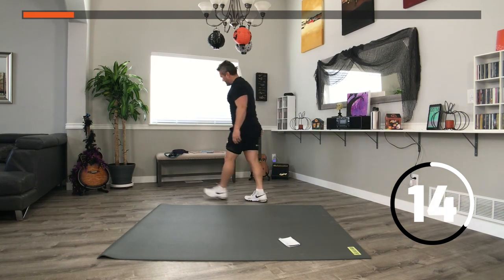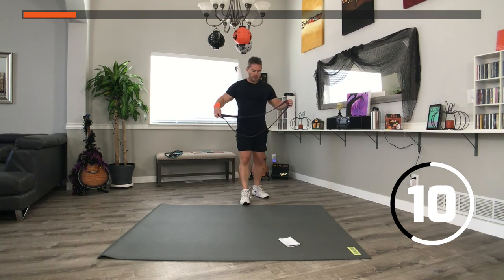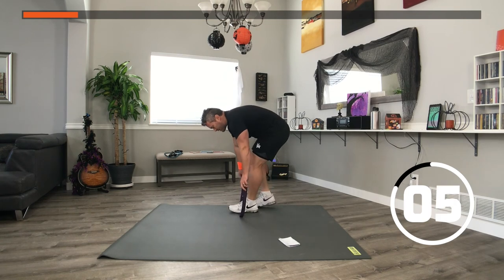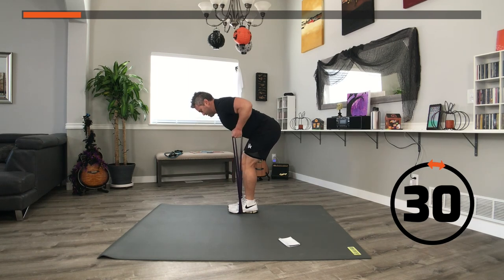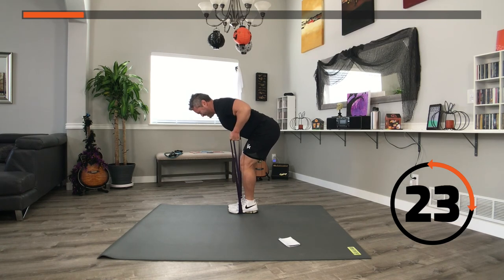I'll start with the purple band. Typically you find the thicker the band, the harder it is. The band row will be like this. Stand on it, grab it, hips out, back flat, rowing up. Squeeze shoulder blades, down, squeeze, down.